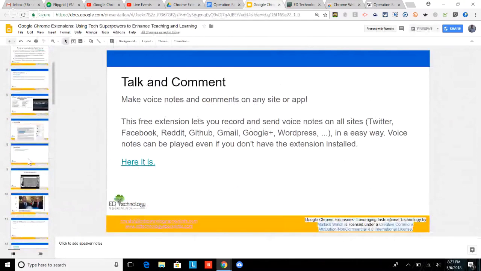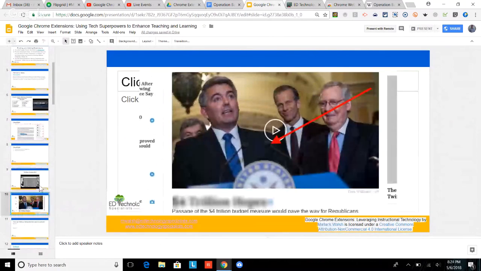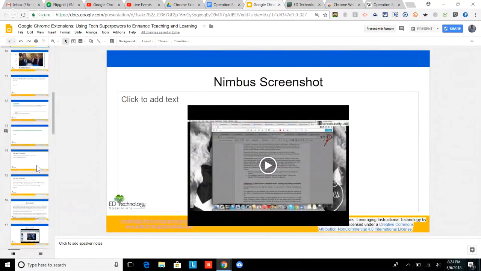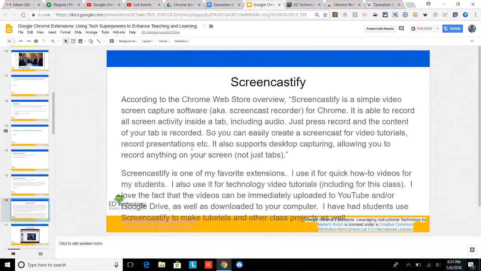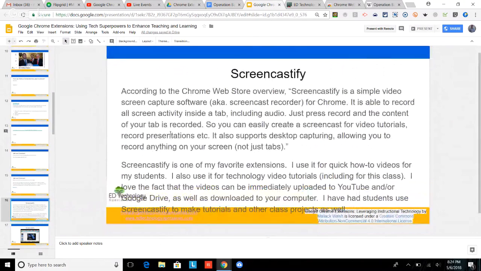How about Screencastify? Screencastify is my favorite. Let's go over it really quickly right now. And I'll do maybe one more after this or two more. Screencastify is great for flipped learning, flipped classroom. It's great for anything. To make a long story short, a screencast is pretty much exactly what I'm doing right now, except right now we're using YouTube Live or Google Hangouts, which kind of merged. And then it goes on to a YouTube channel.